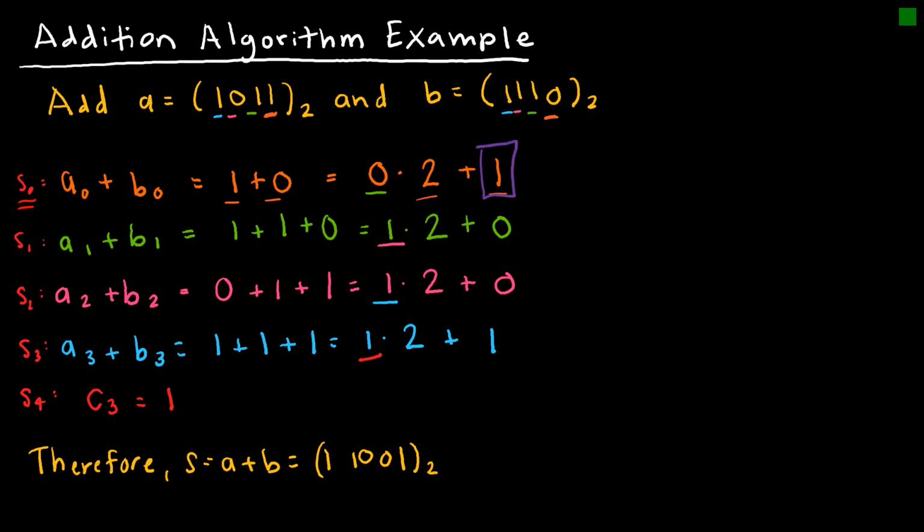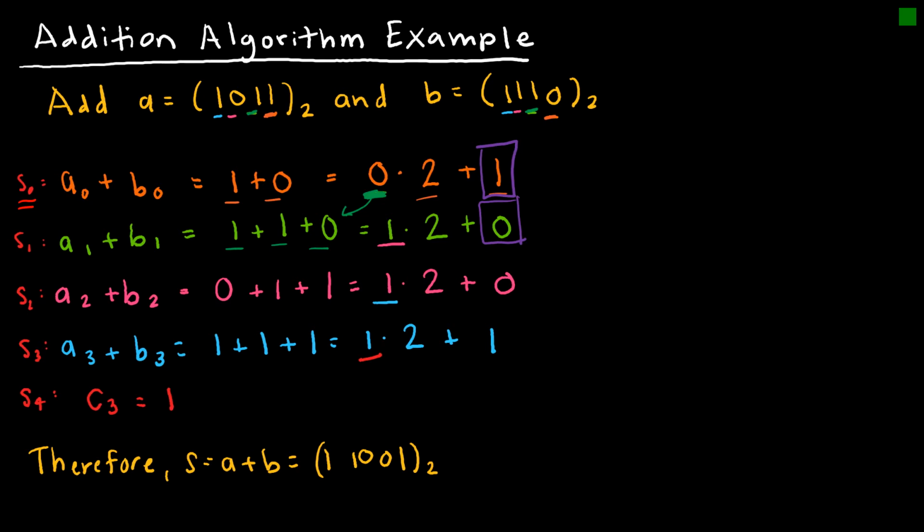Then I do the same thing. I'm looking now, and I've underlined these in green, at 1 and 1, but I also have to take that carry from the step before. So here notice I've taken 1 plus 1 plus 0, which came from here. 1 plus 1 plus 0 is 2, and so again, as I'm writing this out, I'm saying how many 2's do I have? I have 1 2, so 1 times 2, and do I have anything left over? No, I don't. Again, that 0 is going to become part of my solution.